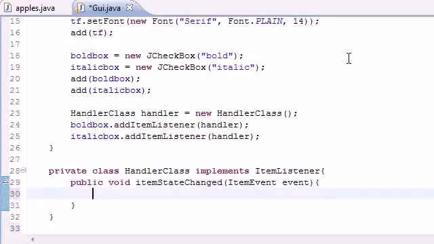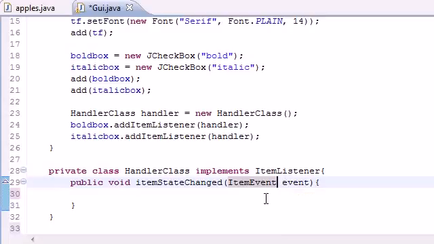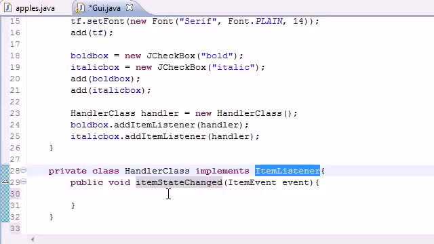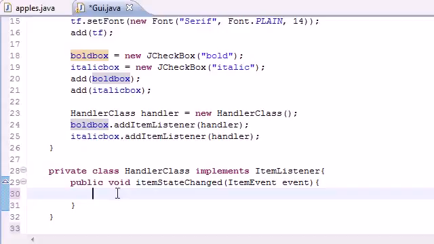So what's going on is this: every time you click one of these checkboxes, since we attached them to the ItemListener, something called an ItemEvent occurs. Now what we can do with this event is add some functionality to it, and it can be handled by an ItemListener object which we created. So whenever an ItemEvent occurs, since this ItemListener is listening to this bold box, it's going to run whatever's in here. So let's go ahead and make some code to put in here.